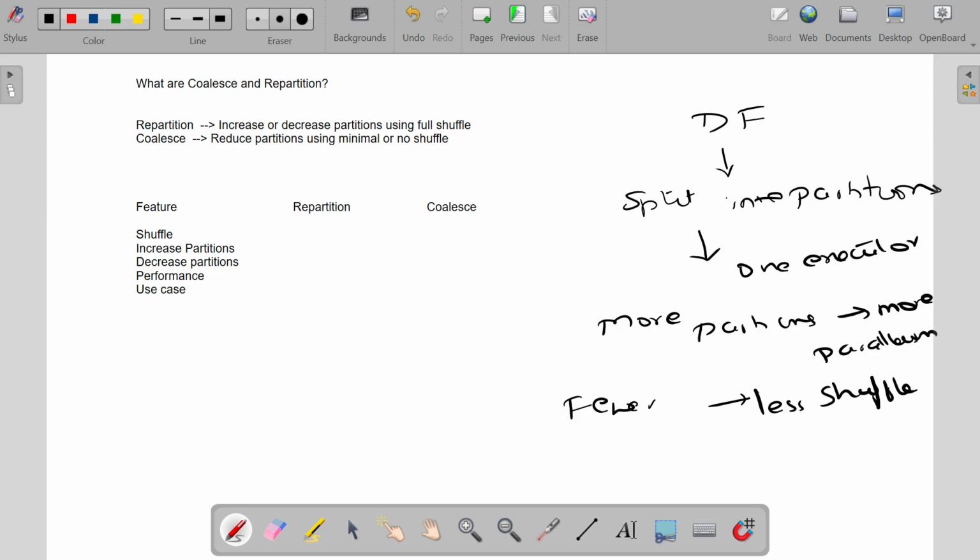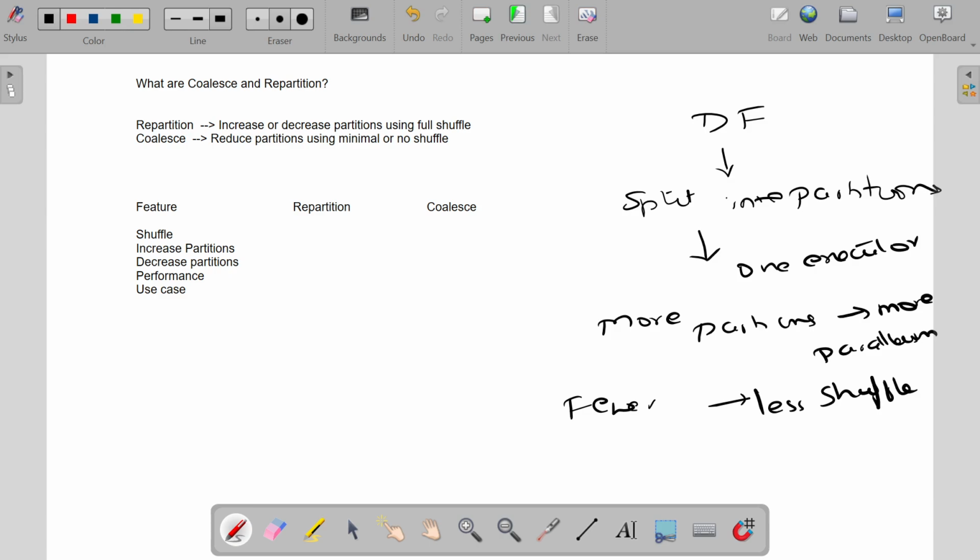You might have to shuffle the data into different nodes for the partitions to take effect. Let's say you partition based on country, so you need to get all the data related to a country into one particular node. So there will be shuffling. This is the overhead that happens here.